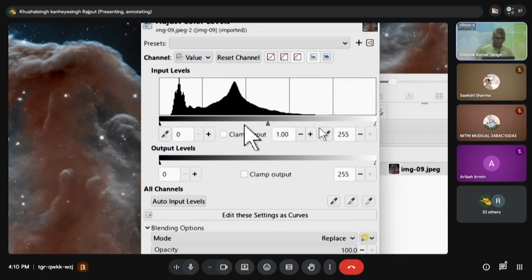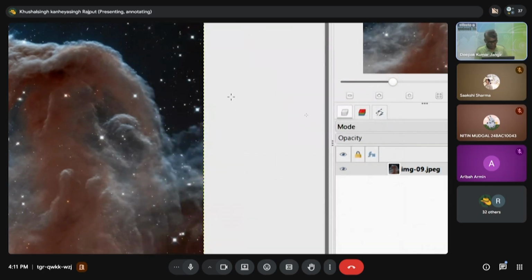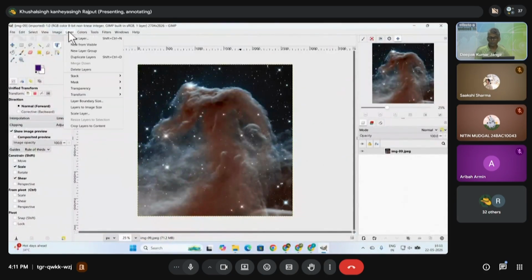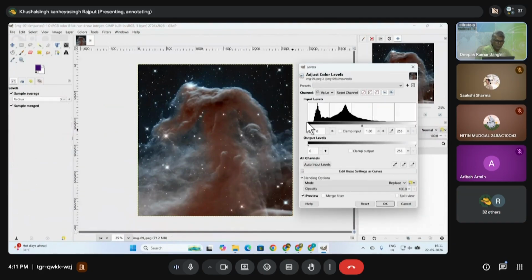So these 3 sliders are balancing these 3 tones, shadow, mid-tone and highlights. So see what is in that image, by knowing how much dark area is in the image, how much white area is in the image and what is the mid-tone in the image.